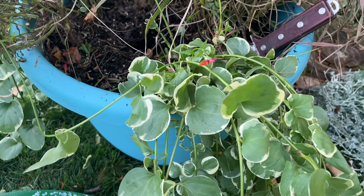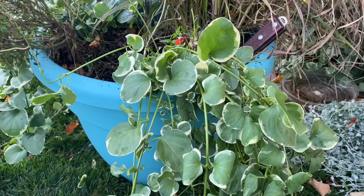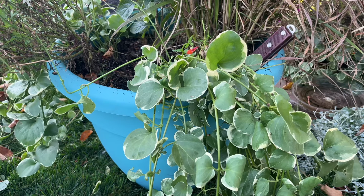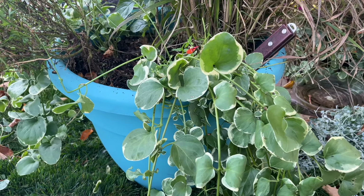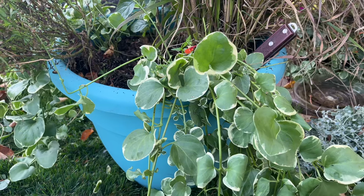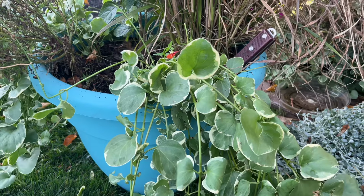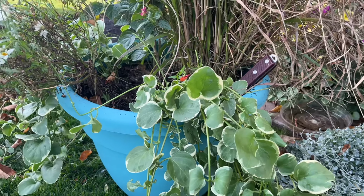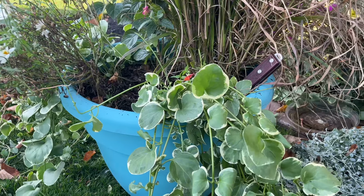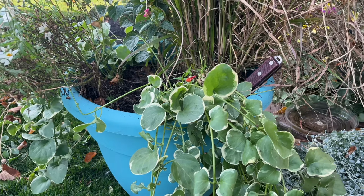Okay, I think I'm going to just trim down some of my vinca vine and either just put it in a pot and try to overwinter it or just pop it into the ground. I think it does overwinter. I'm in zone 6B. Actually, I think this will overwinter. I might just pop this in the ground somewhere in my garden so I can have some for next year. I have so much this year because they were all $1 a piece, so I bought a ton. So I'm going to just pop some into the garden and hopefully it'll overwinter.